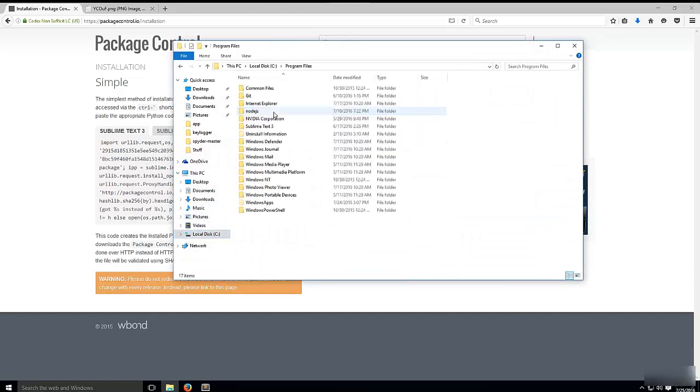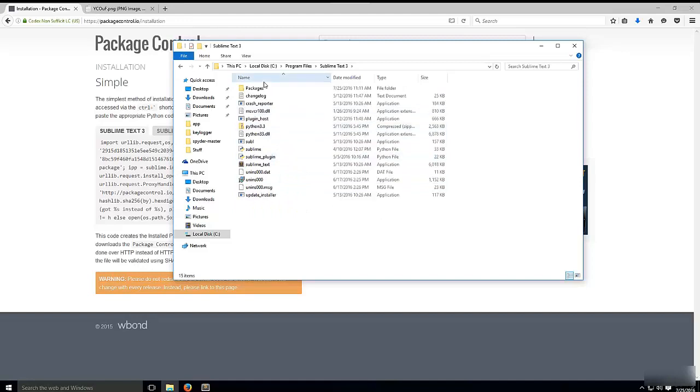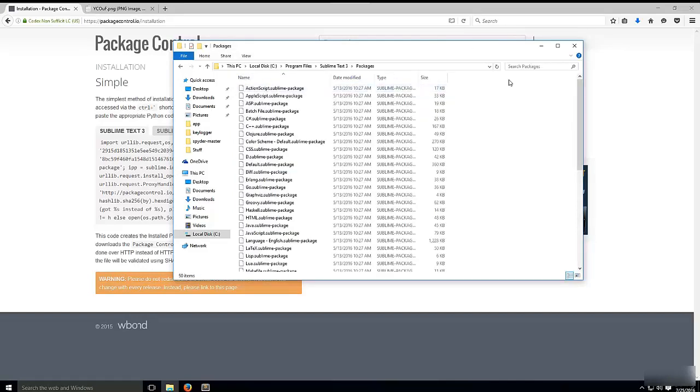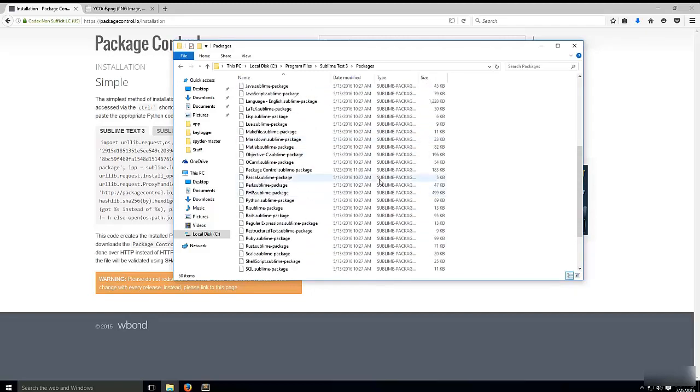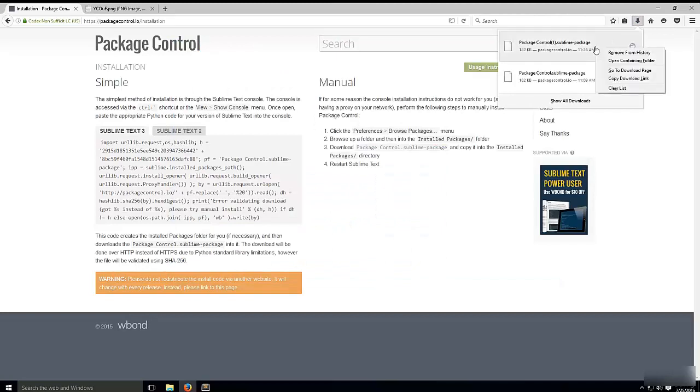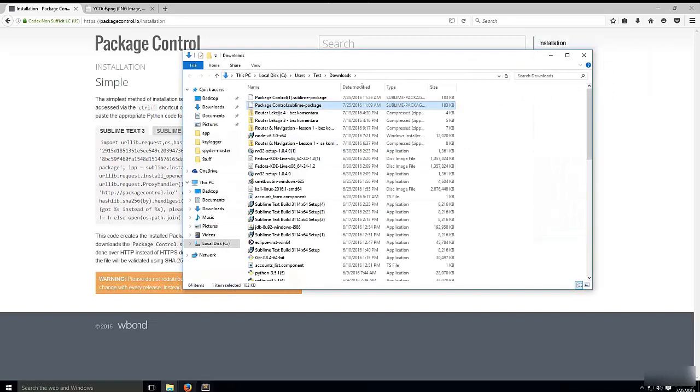In my case, it's 64-bit, so it's in Program Files. And under Sublime Text 3, there's a Packages folder. Here, I already have it placed, but as you can see, I'll just drag it in for you. We open the containing folder, and it's in Downloads, of course.